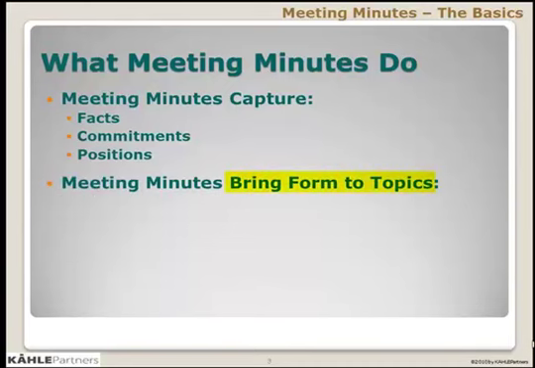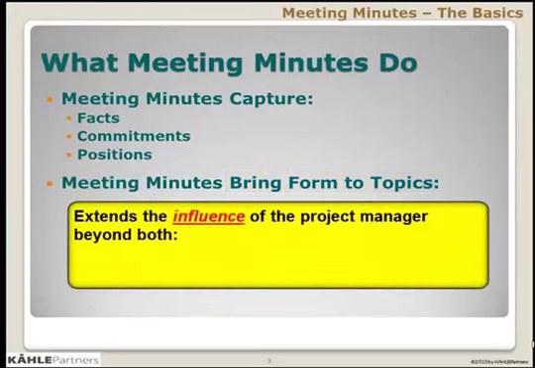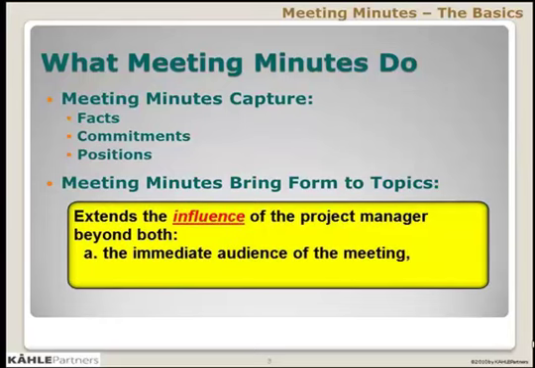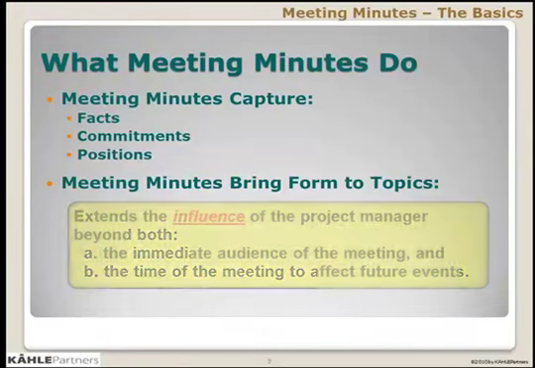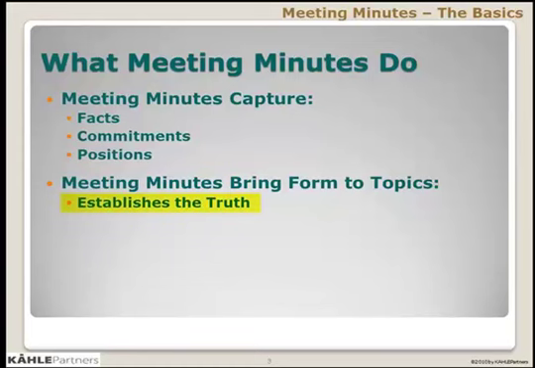Meeting minutes act as a governing instrument over the project. They are a tool that extends the influence of the project manager not only beyond the audience that was in the meeting, but also over time to future events. You see, meeting minutes, like status reports, do four things. First of all, they establish the truth.